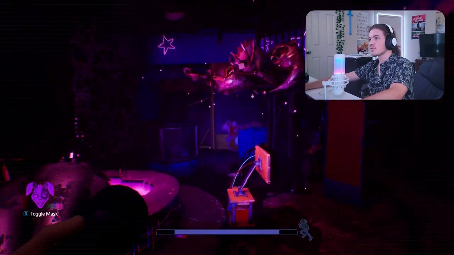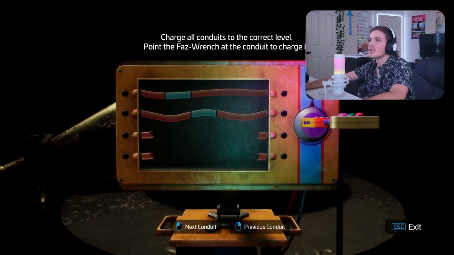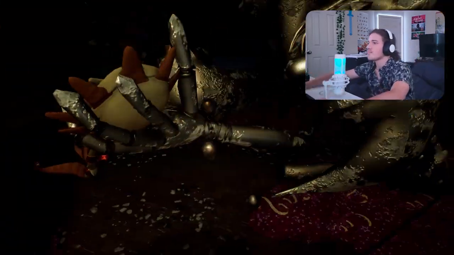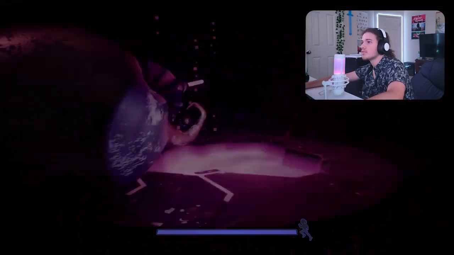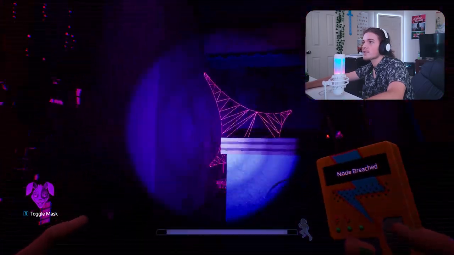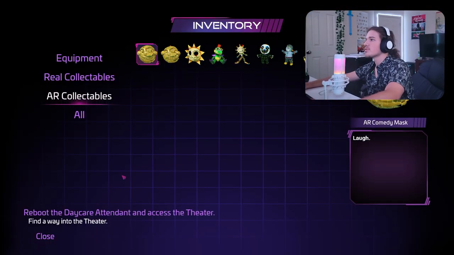Lucky Stars gift shop, okay. It's one of these, okay. Alright. Let's see. So we gotta do this one first. Alright, there we go. Golden, huh? So it's like the Freddy statue. Wait, use. Oh, okay, it's this. Got it. Alright, so we got that first one. Got a collectible back here, okay. AR comedy mask. Laugh. There was also the other one that said cry.